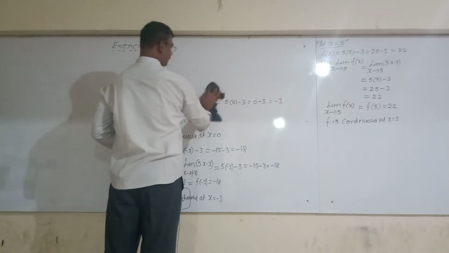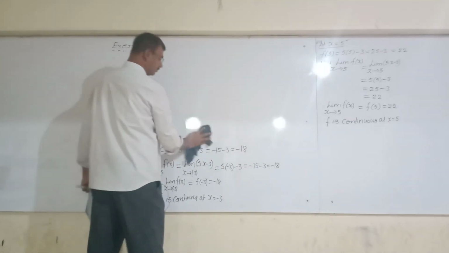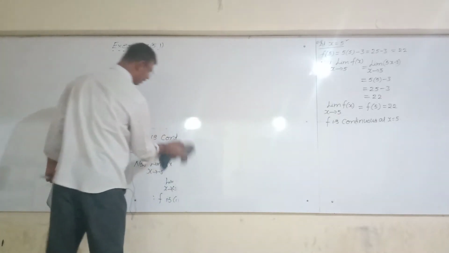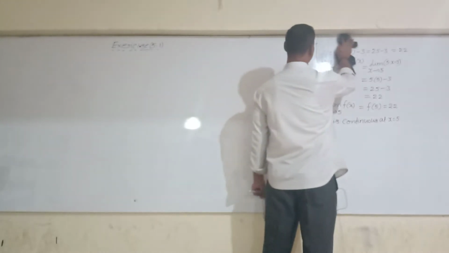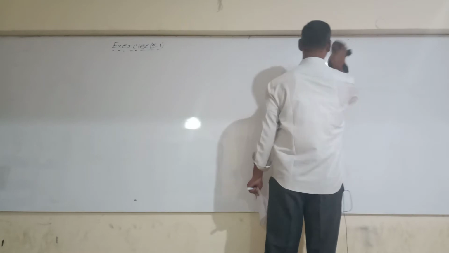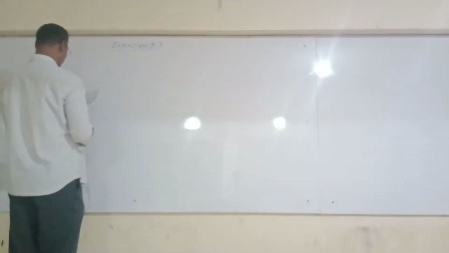In the same exercise, there are nearly 20 to 30 questions. Only one model this is. In this model, sometimes we show that it is continuous, sometimes, if it is continuous, we find the value of k. The find-the-value-of-k model is a repeated question, for example. These are also important. Now I will go through question number 2.